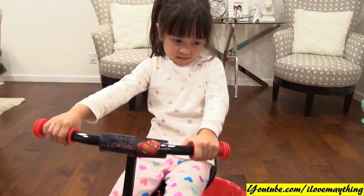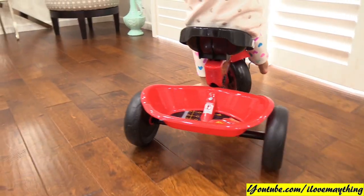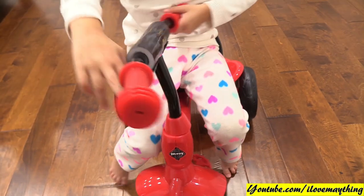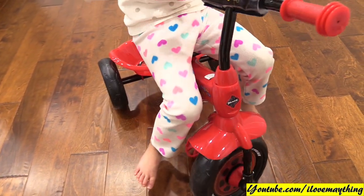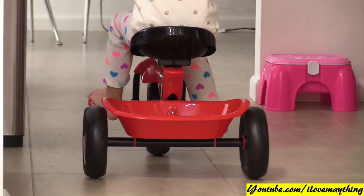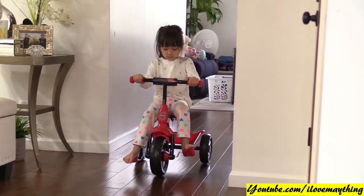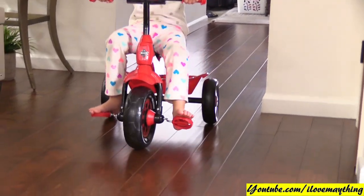Nice, oh. Maya is riding the trike, oh. Nice. Yay. What, Maya? Backwards. Backwards. That's cute. Nice, Maya. It hurts? Yeah, because you have no shoes.